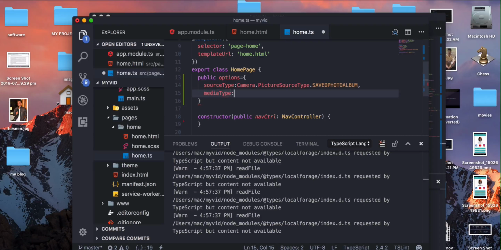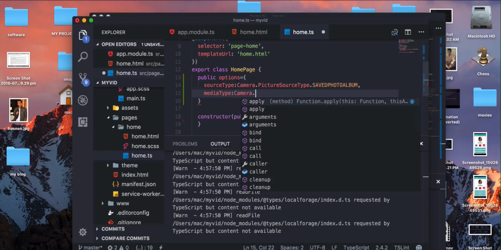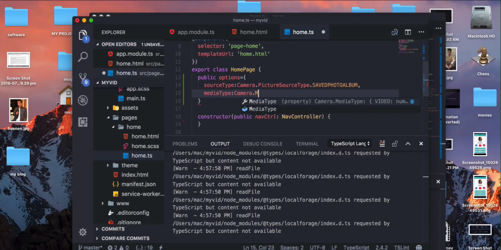Once you give it the media type, you go camera. Inside the camera class we have media type, yeah, right over here. And the media type should be of all media, because if you want to upload all types of file, you should be writing the media type should be all media type. If you want, you can provide video. If you want, you can give pictures, everything else.